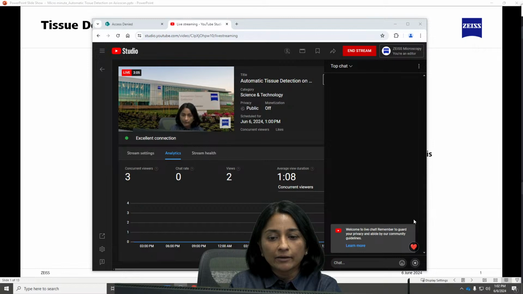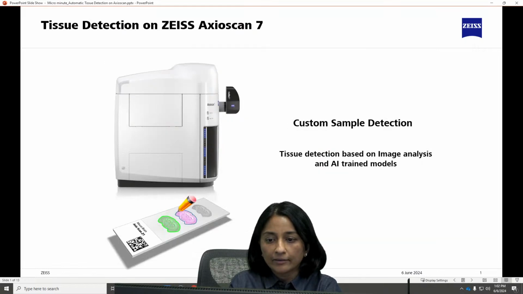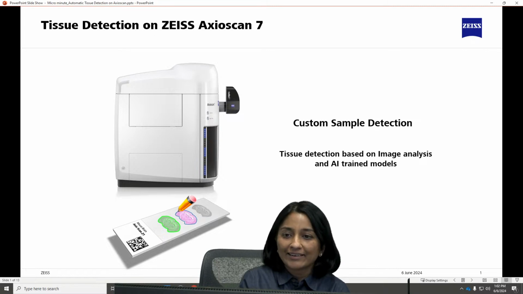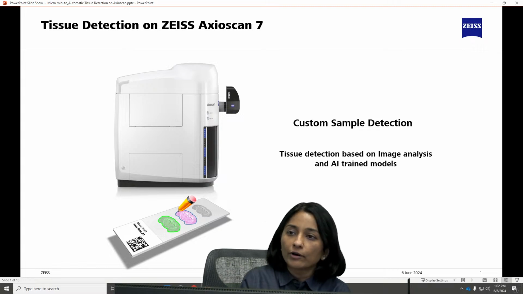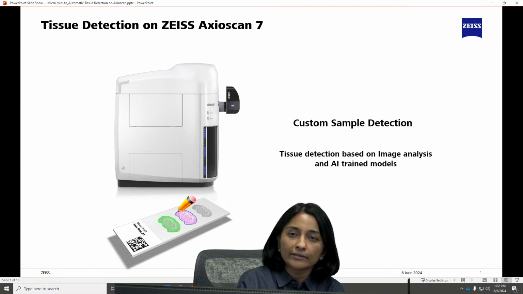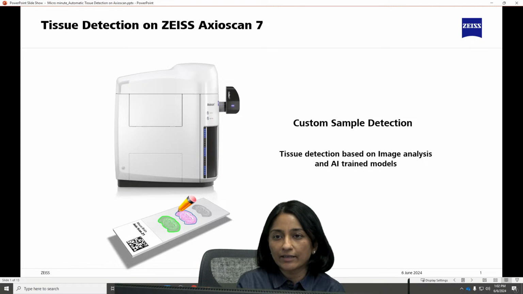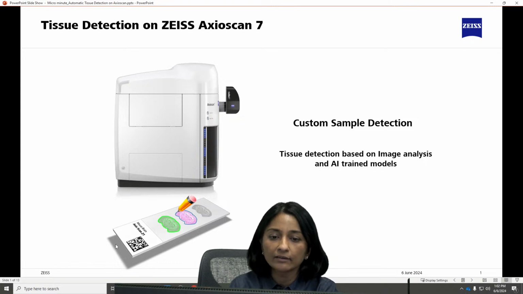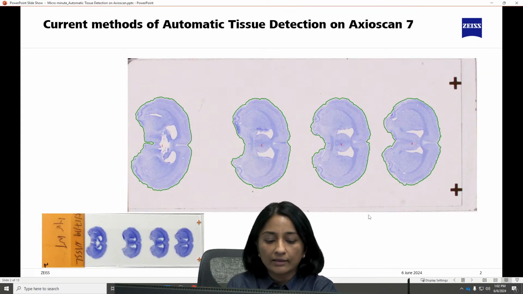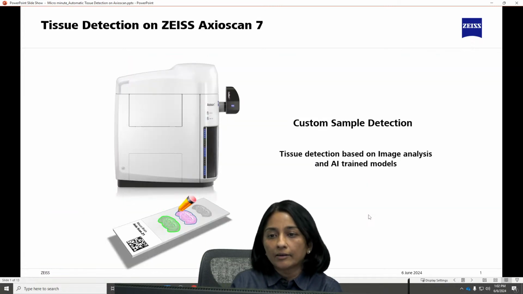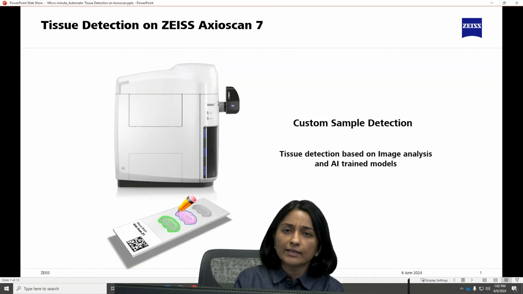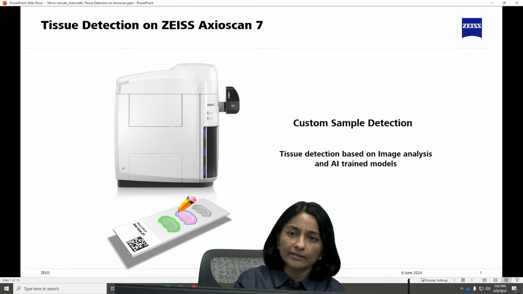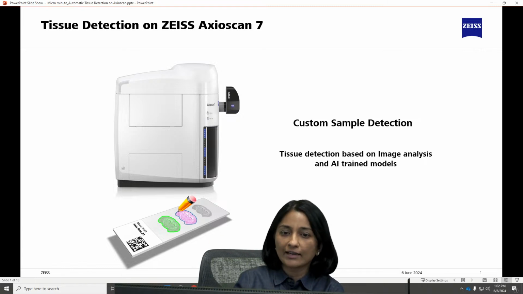So let me switch screen and you should be able to see my screen. Yep. All right, so for today, we are going to talk about automatic tissue detection on ZEISS Axioscan 7. The Axioscan 7 is our slide scanner, and one of the many different things it can do is automatically detect tissues on your slides.